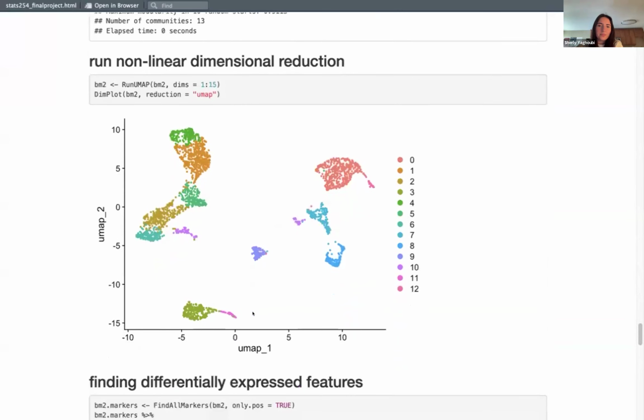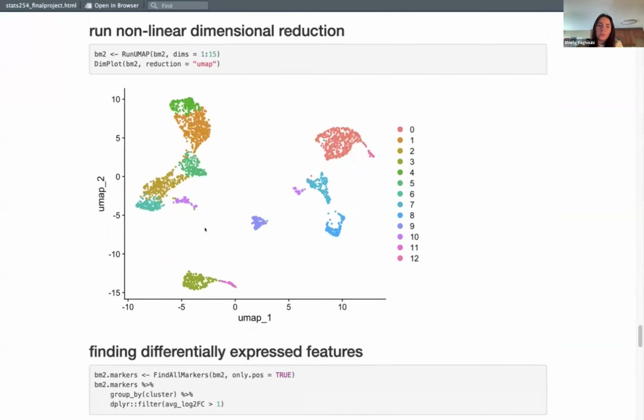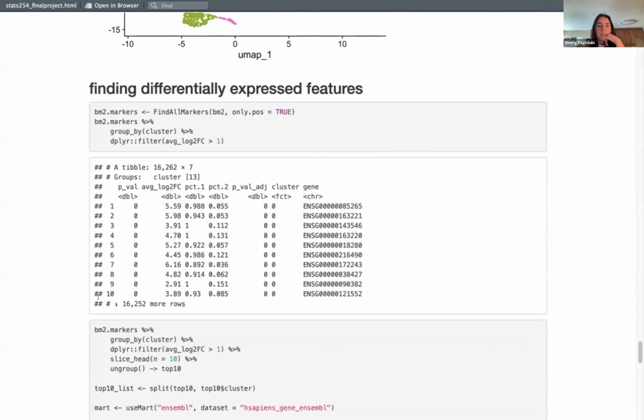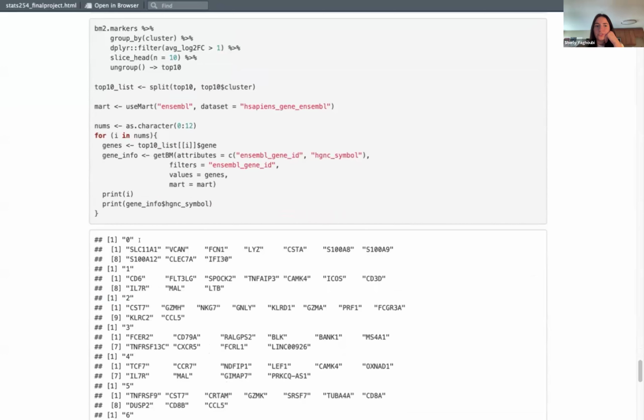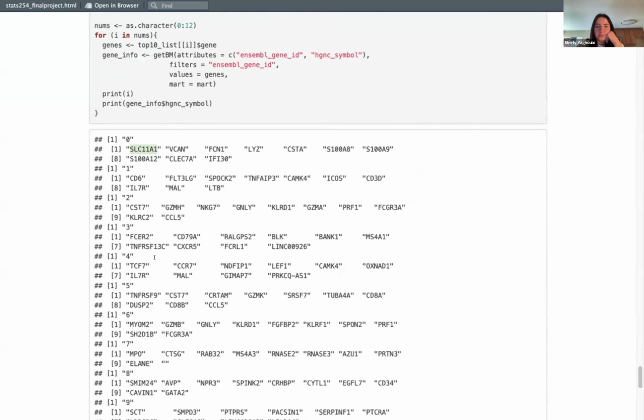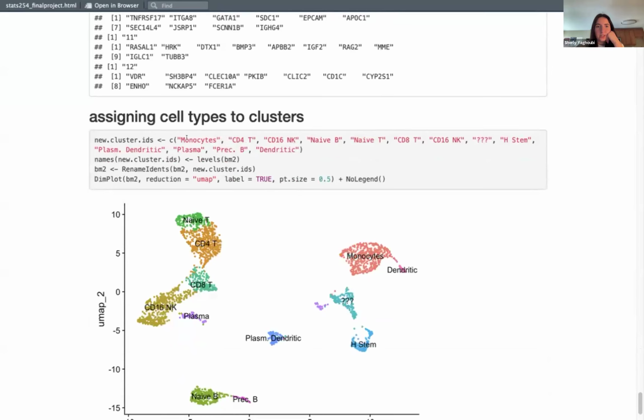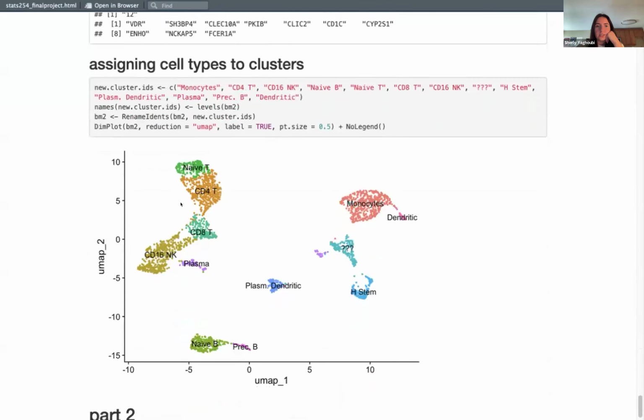Yes. And again, it's not the best. I have to go back, but these were the clusters. And then same situation. I looked at the top 10 for each cluster and I went through by myself and tried to figure out what each marker meant. And then I just assigned them. And again, the T cells clustered together, the B cells were together. And then just this doesn't quite make sense to me. It's the dendritic ones.